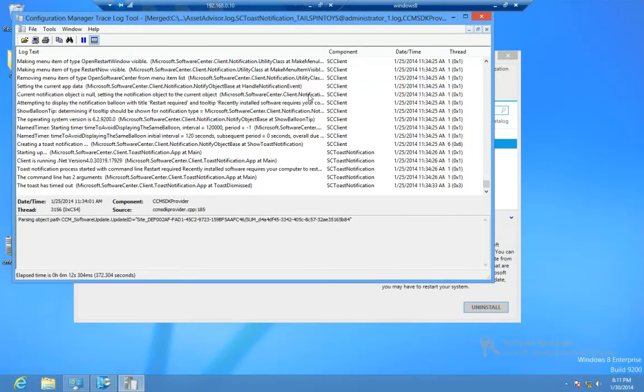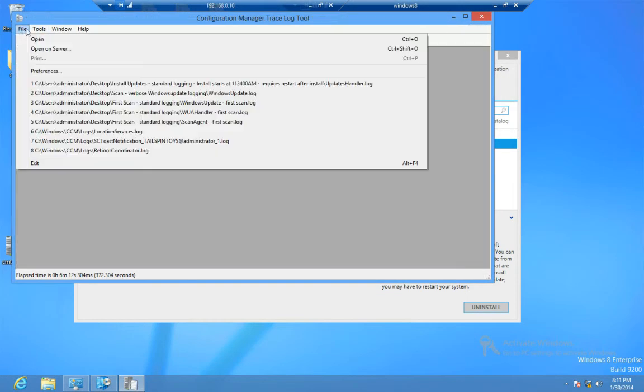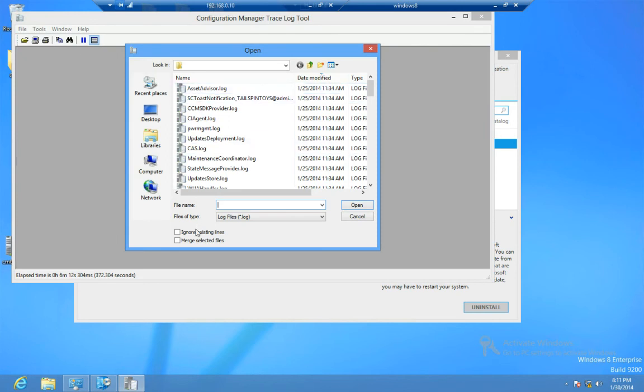So knowing the logs that are relevant, the key ones that I pulled out, I'm going to try to clear the picture up a little bit and only pull in those that are involved in this, right? And then we can follow it a little bit clearer. So if I go to merge the log files, and this time I'm going to pull in specific ones that I know are involved. So I'm going to go get, for example, CAS, and then I'm going to go get CCM SDK provider. Then I'm going to scroll down and get CI agent.